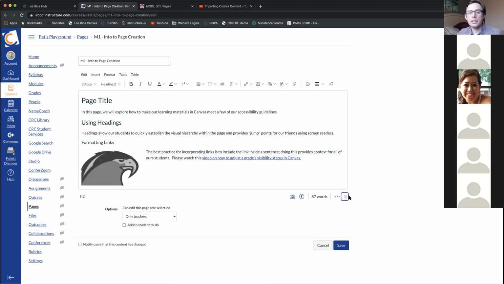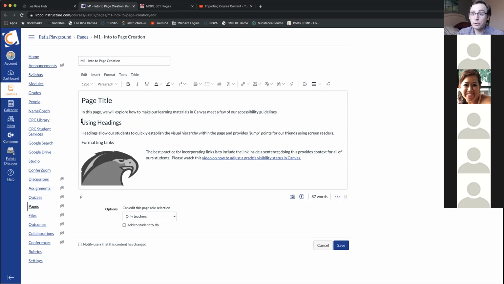And this is a content editor that you're going to find everywhere. You're going to see this when you're making assignments, discussion boards, pages. It's a global architecture that you're going to see everywhere inside of your content, everywhere inside your Canvas course. So the layout's a little bit different. The headings are now over here. Okay, they're not way on the right side.